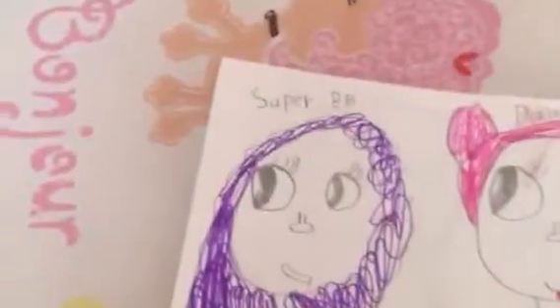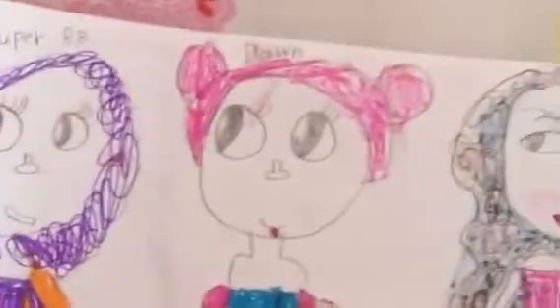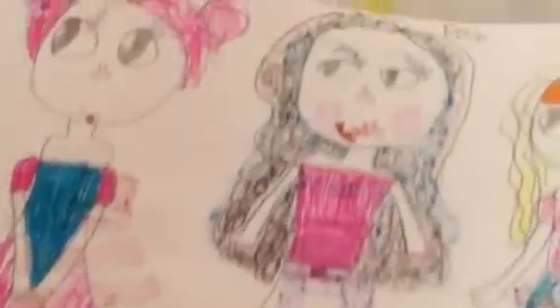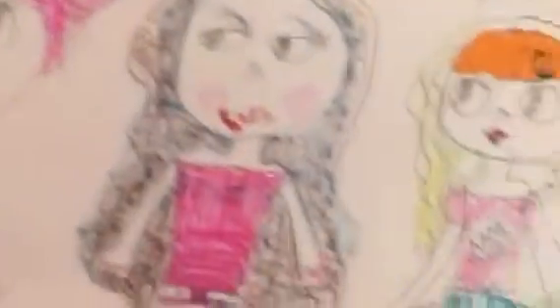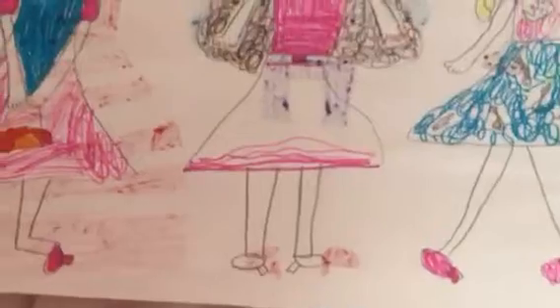One of the moms is a little bit off, but here is Super Bee Bee's mom — she's supposed to be a superhero. And then here is Dawn's mom. I decided to do like pink and blue. I did not have a yellow marker. And then this one was kind of complicated and it's a little off, but it's Posh's mom. She's supposed to look a little better than this, like a fashion designer. But here she is — she does not look really happy.